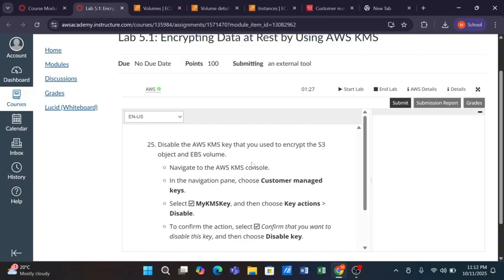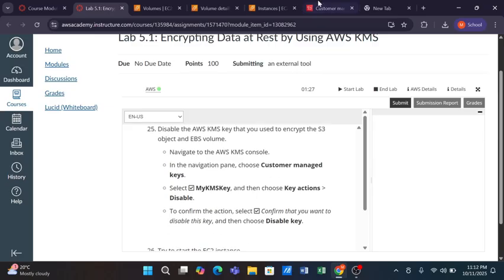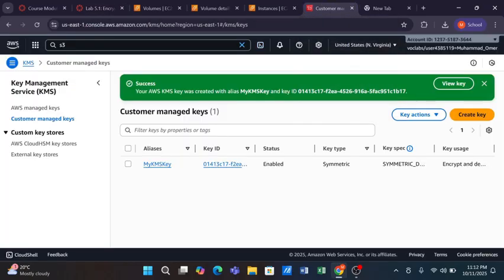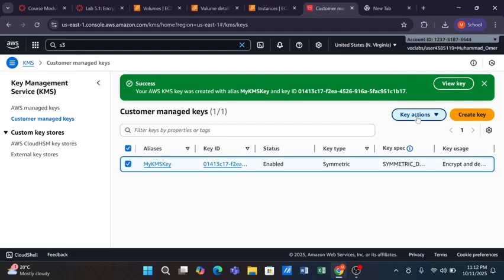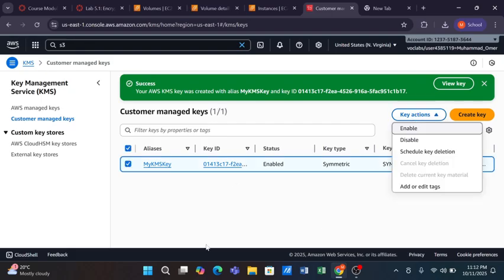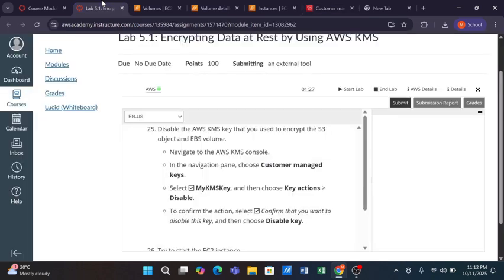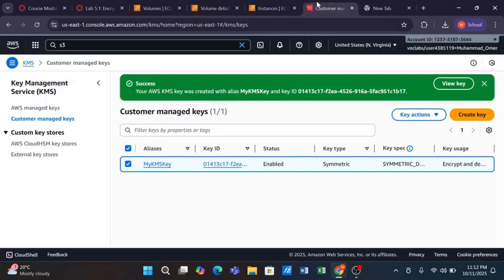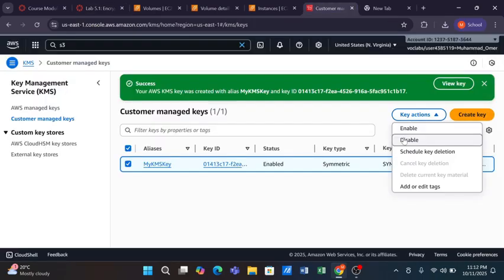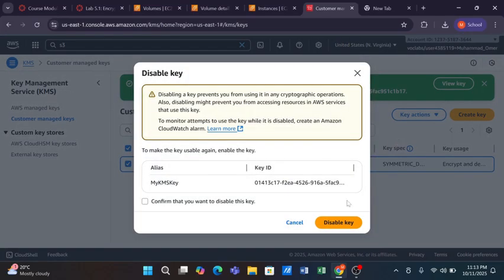Okay, so let us just revert to here. Key actions. Customer managed keys and my KMS key, and then choose key actions and disable.